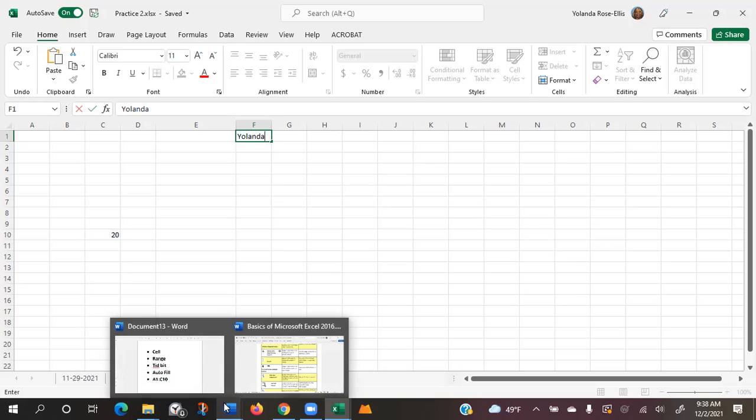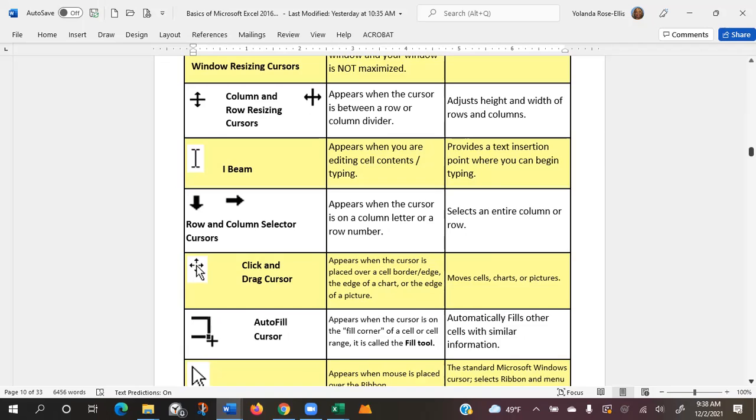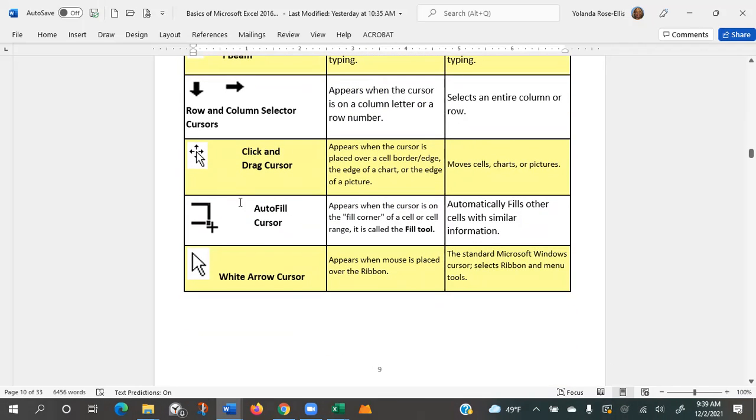Let me show you what the autofill looks like so that you'll remember. So this one here is the autofill cursor. You have to put your mouse pointer at a certain place in order to get this black plus sign.